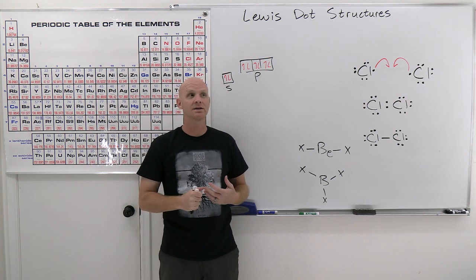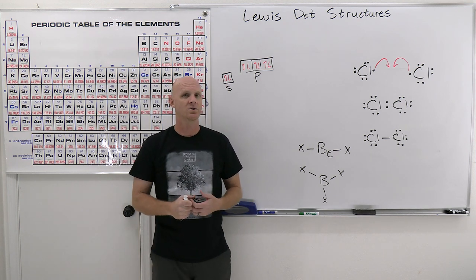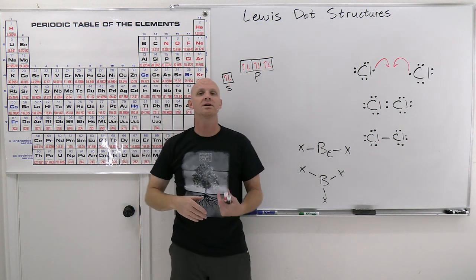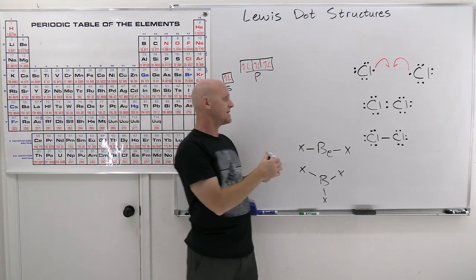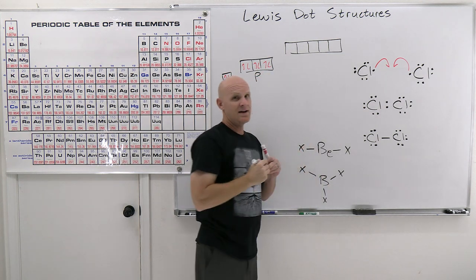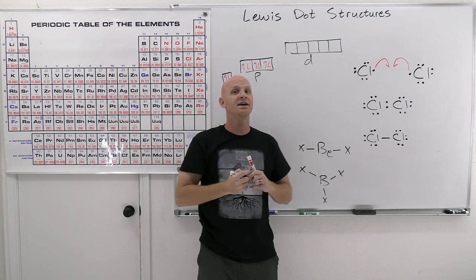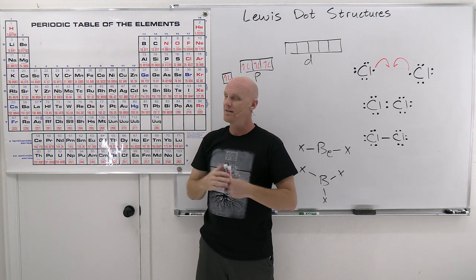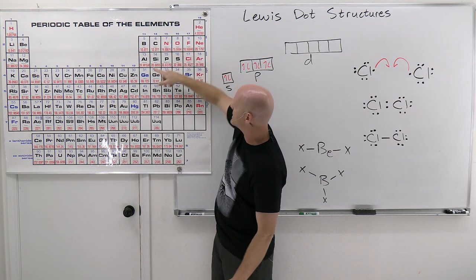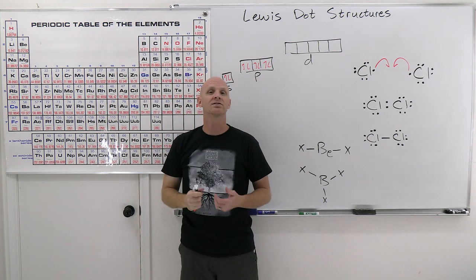And so it turns out only for elements that have their valence in shell number 3 or higher, which is going to end up meaning in the third row of the periodic table or lower, only those can potentially throw some electrons in the d orbitals as well. And so you got room to fit 10 more potentially for these d orbitals. But again, there's no such thing as a 1d orbital or a 2d orbital. The first time we ever see the d orbitals is in shell number 3. And so it's only for these elements in shell number 3 here, aluminum, silicon, phosphorus, sulfur, chlorine, argon, or below, that can exceed this octet rule.